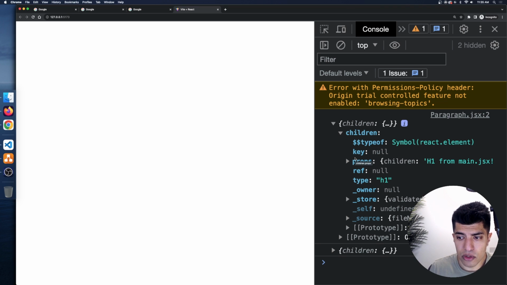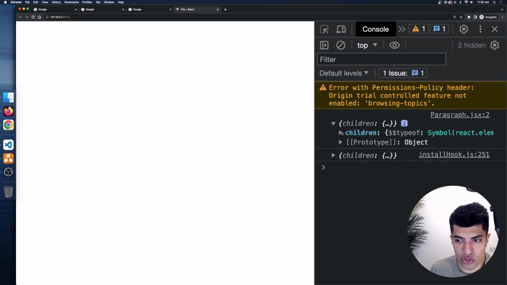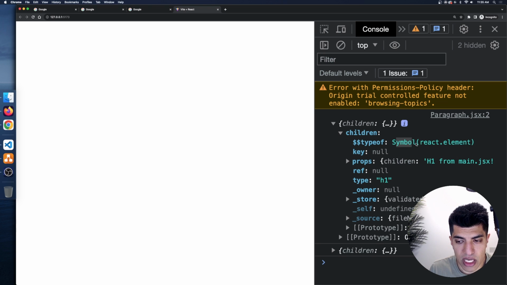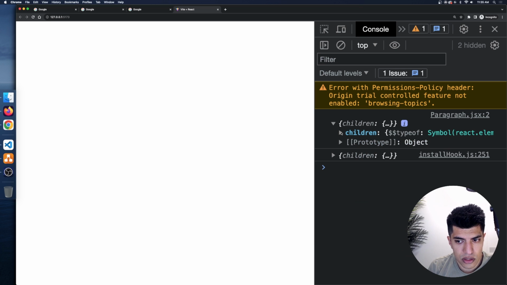But the most interesting thing here is that if I open this up, what we'll see is that this is actually a React element, right? And we can see that because this is a symbol React element. It has all the structure of the React createElement call. If we pass this object to React createElement, it would create what looks to be an h1 tag. And then it would have children itself of this text node right here. So that's kind of interesting. And this is called children. So, okay, that's cool.